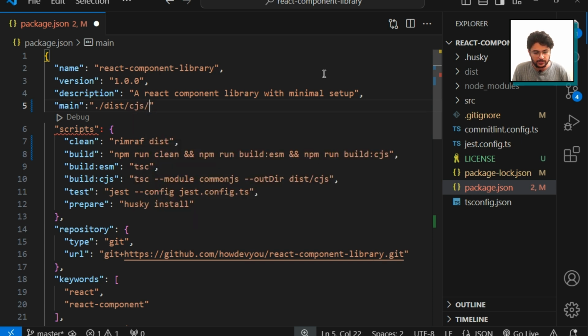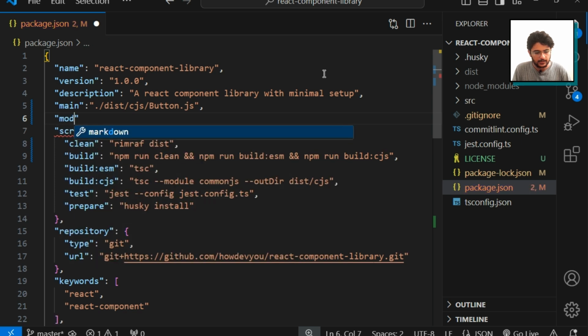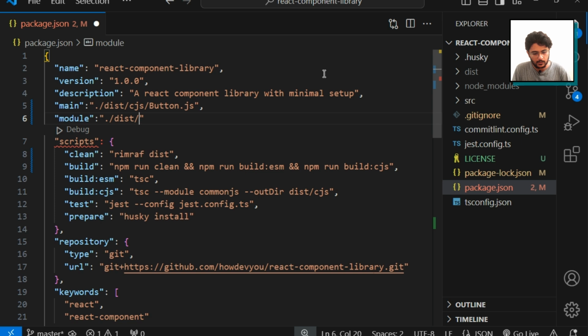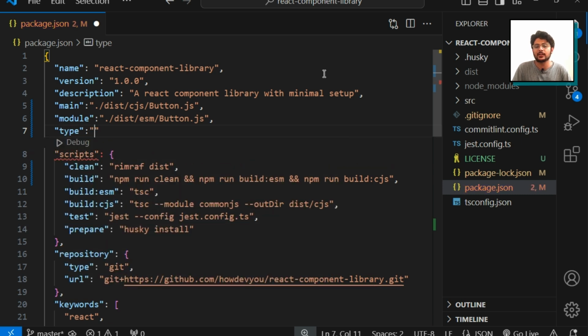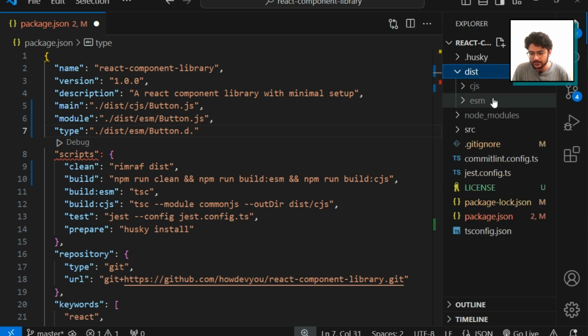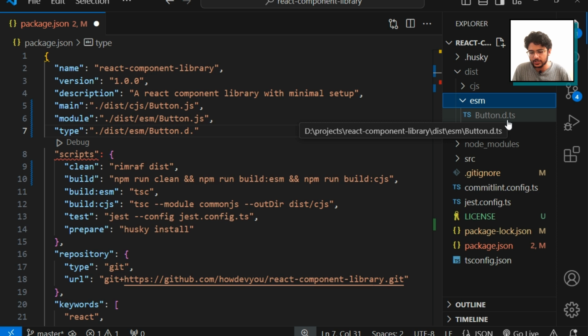Inside dist, inside cjs, button.js. The second field is module. Here we will add the ECMAScript version. And also let's define the types field. Here we can add a declaration file for that button. As you can see inside the dist folder, inside esm, you'll see button.d.ts.